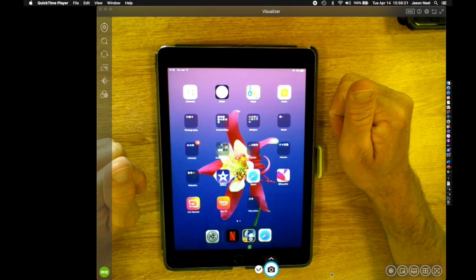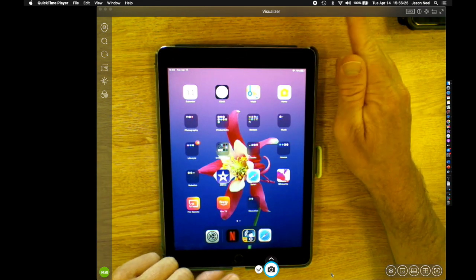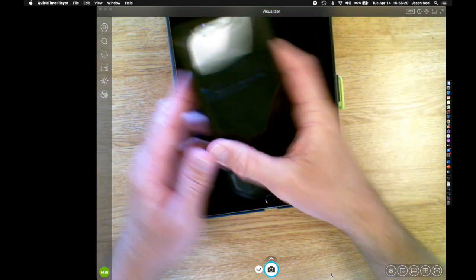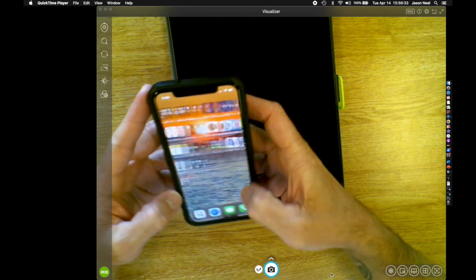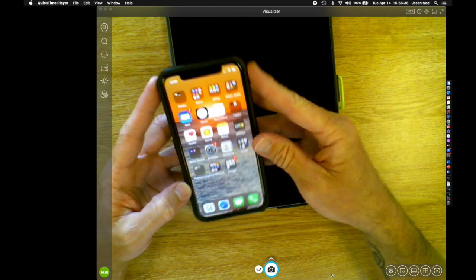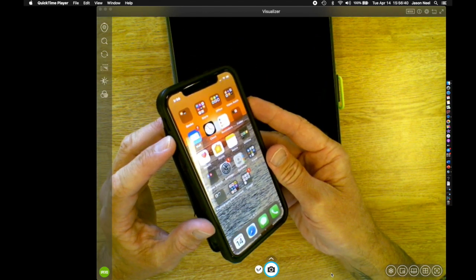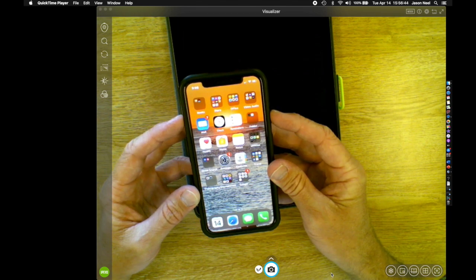That's how you take a screenshot with your iPad. Sleep button, home button, press quickly simultaneously, it takes the screenshot. Now with your newer iPad, it's going to be just a little bit different. If I want to take a screenshot of my desktop, from here, it's going to be my sleep button on the right, and my up volume on the left. I hit them simultaneously one time together.